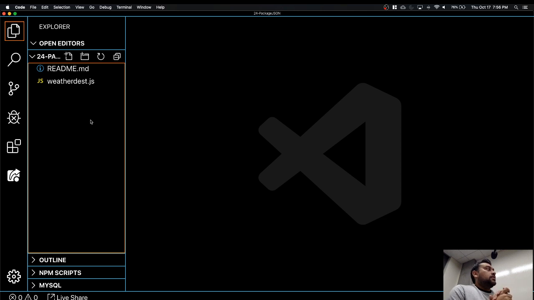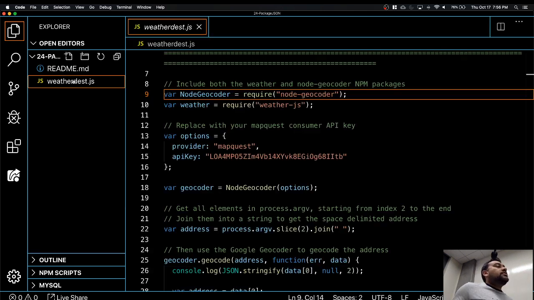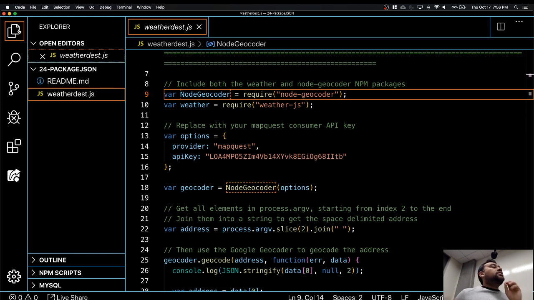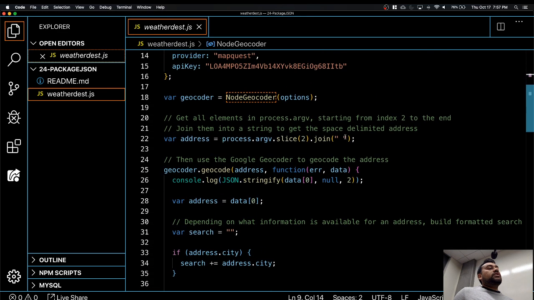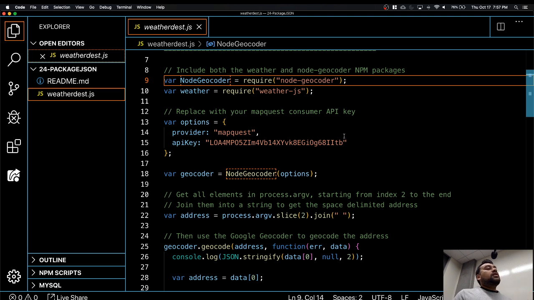Okay? All right, so you guys solved the previous activity. I did the weather.js one. This next exercise, the code is already done for you. That's not the point. This next solution uses both packages, weather.js and node geocoder, and it does something similar to the code you guys wrote. It gives you weather information and the geolocation. That's what this program does.